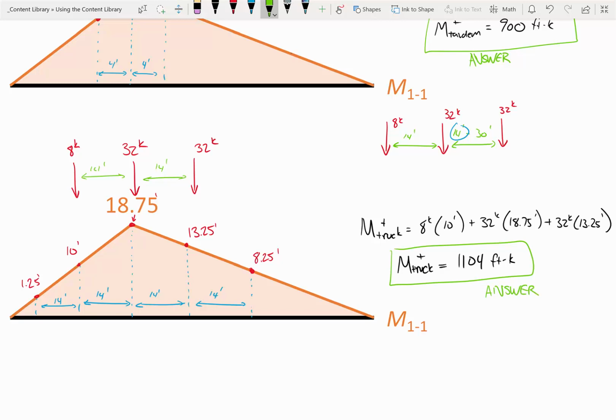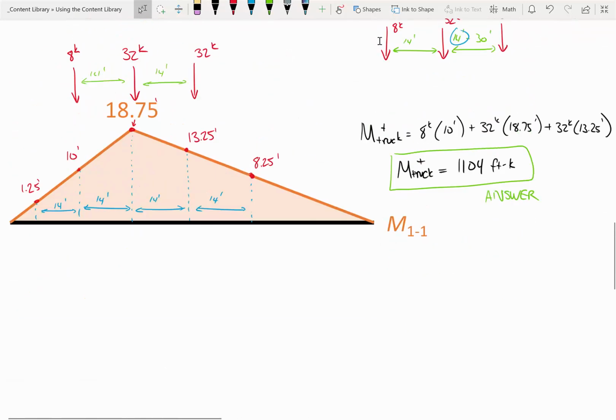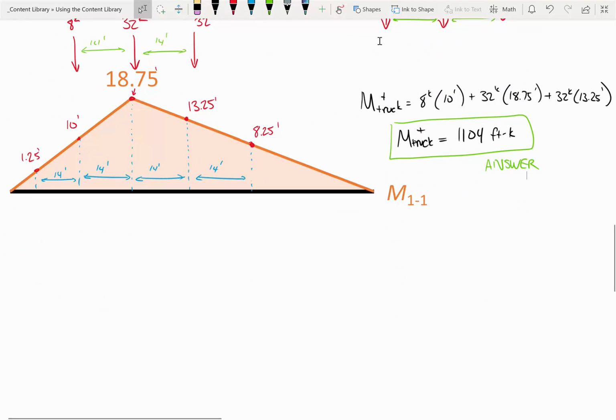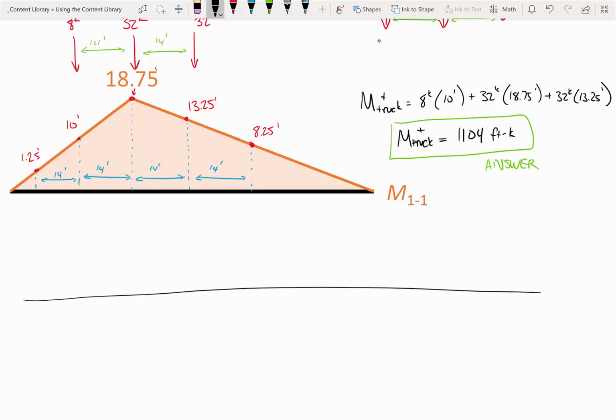So, just to show you some ways that we could organize this, and I've got an image here in a second that I'll kind of go along with this. If you look at this, I'm going to show you a way that we could organize this, and you'll see where I'm coming from. Let's just take the shears.